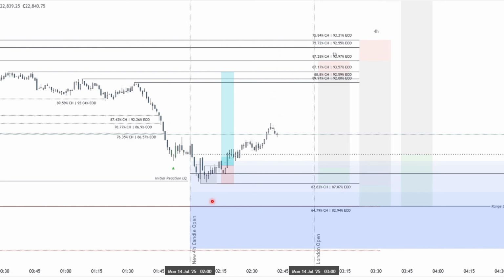So now I'm starting to look for my entry confirmations, which are order flow shifts. You can see we've made a low here. These little reactions in here, if you imagine this is like a line chart, we've come down, we've come up a bit, we've come down, we've come up a bit, we've formed this low. Now we're coming up and we're starting to break these little fractal highs that are shown by these candles here. That's my first indication. Then we've come down, we're retesting the extreme of this candle, and we've got the same thing.